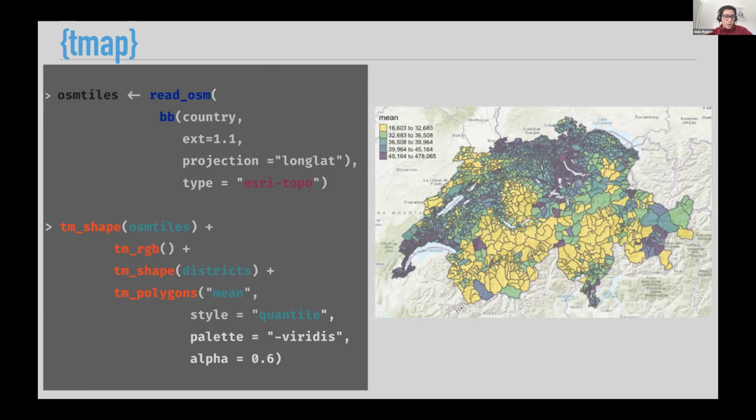Then if we go to the second part of the code, which is tm_shape. We first use tm_shape, in which we call the layer that we want to plot. Then we plot the layer with tm_rgb, since it's RGB and not raster, just because it's in 3 colors. There are actually 3 layers that you download, one for red, green, and blue. So we use tm_rgb for that purpose. And then we can just use tm_shape where we call the district data, the one that we have seen before, that we were plotting with ggplot. Then we can easily plot the mean, which is the income that we were showing before also. And this creates automatically a map like this.